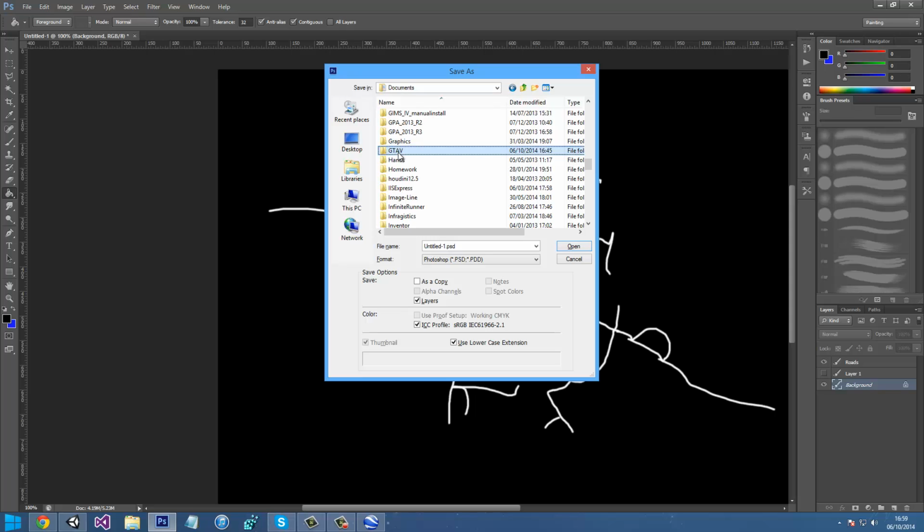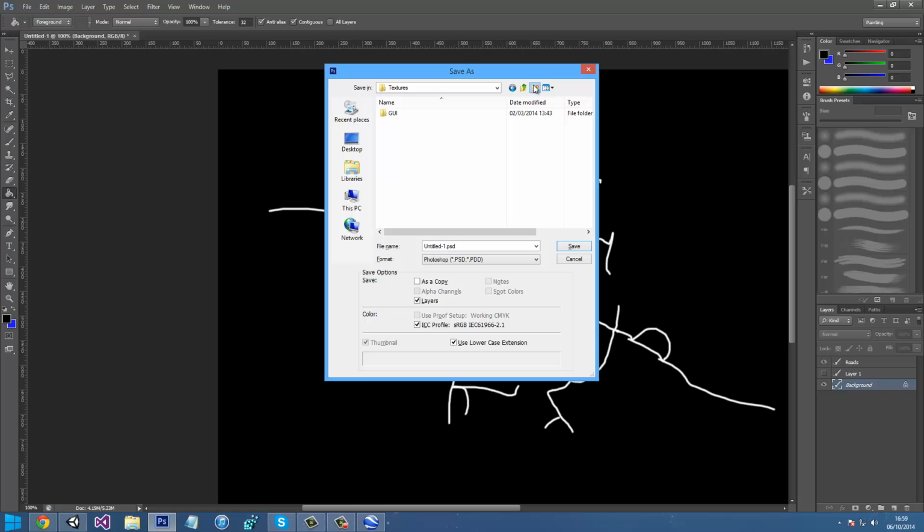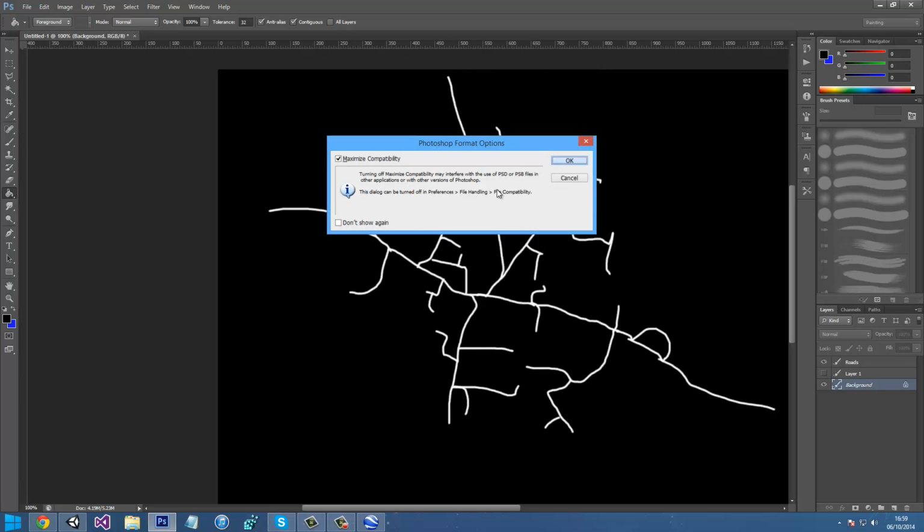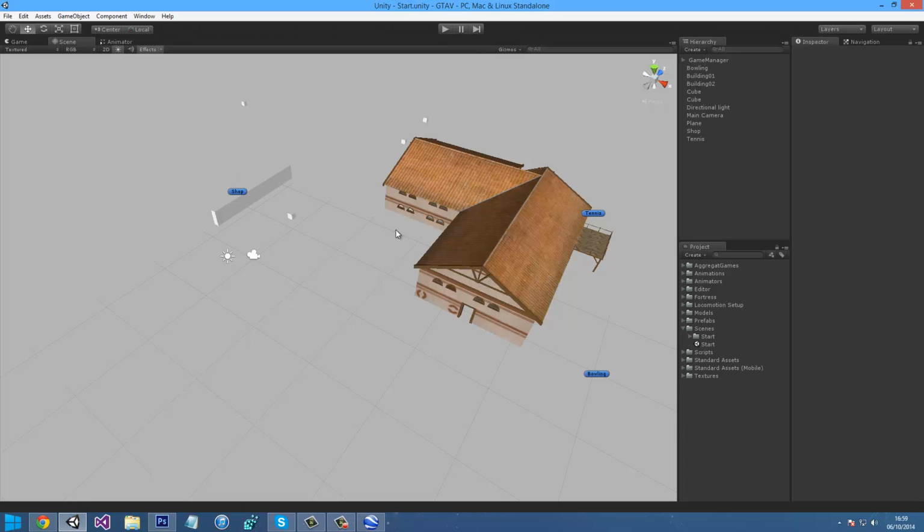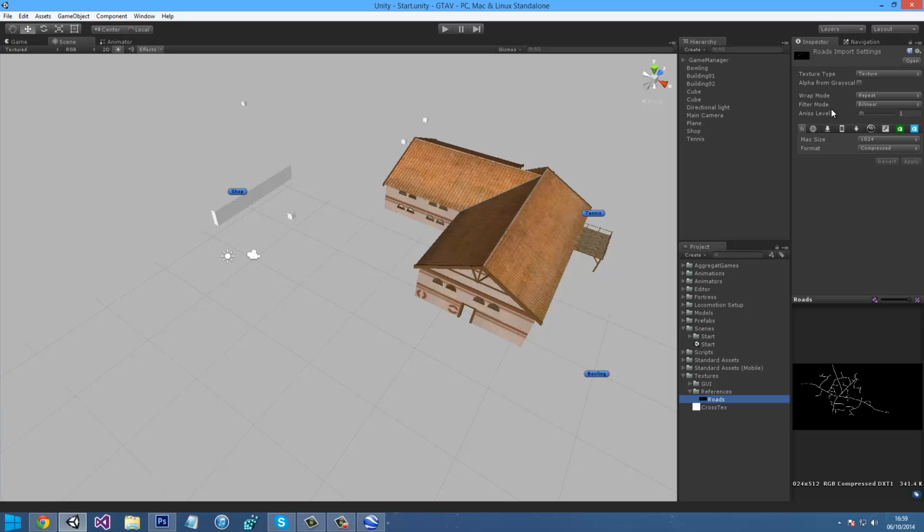So I'm just going to save it into GTA 5 assets, textures. I'm going to create a new folder in textures called references and just name it roads. So it will save, and here it is, roads.